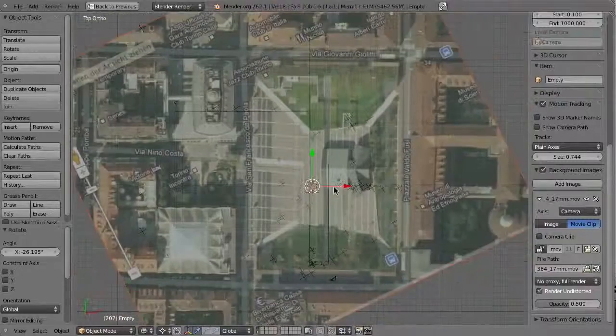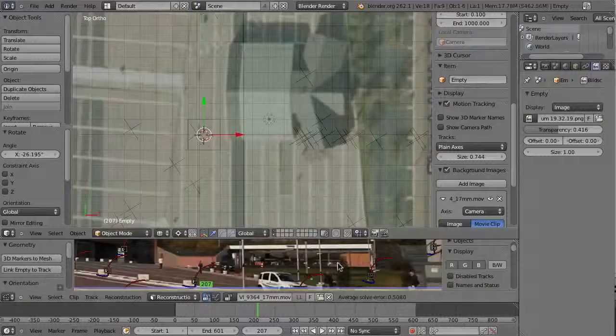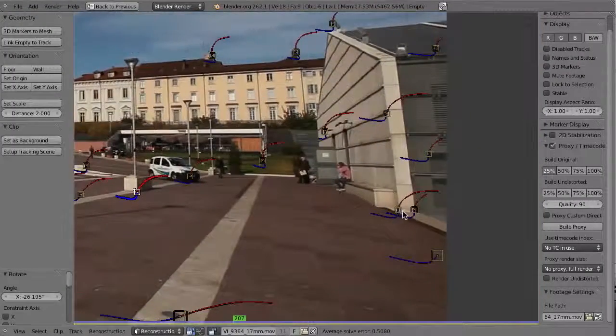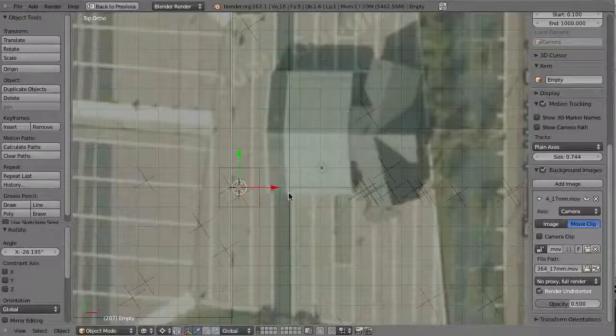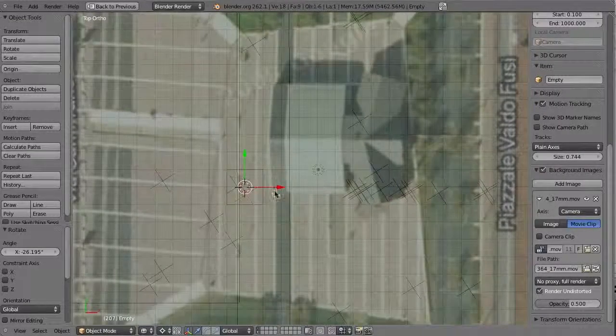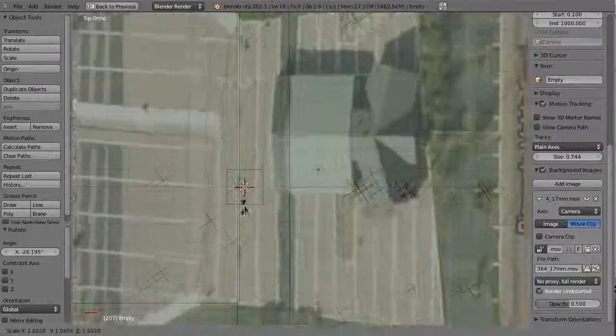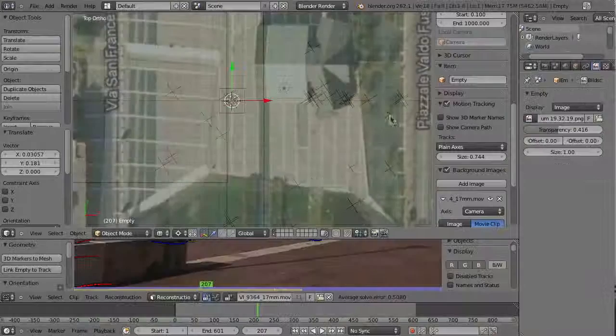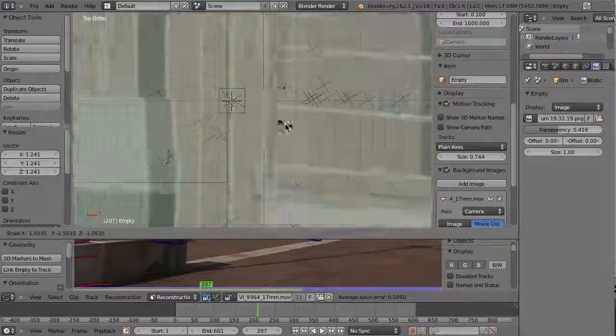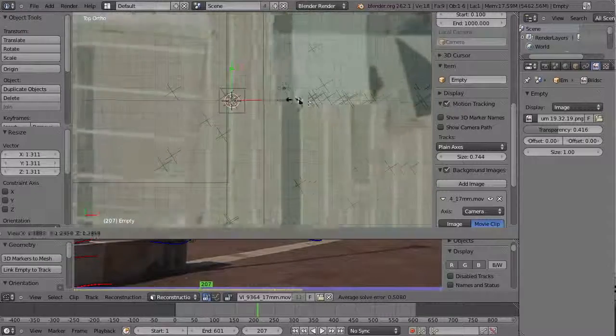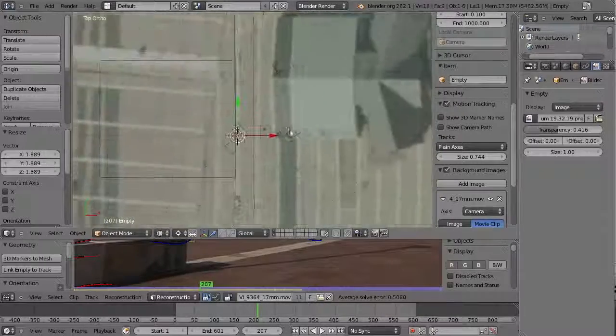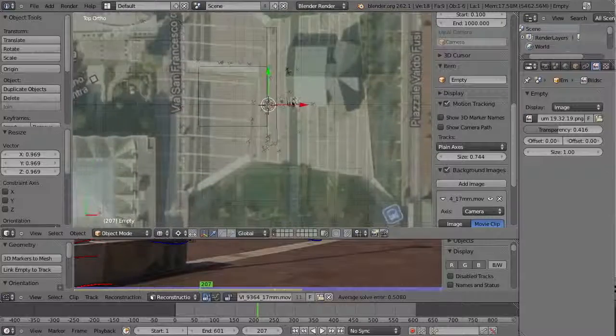And now we can start scaling so that these points in the corner are here where I suspect that the actual points might be. Now S to scale it up until these points are on this corner, more or less, something like that.